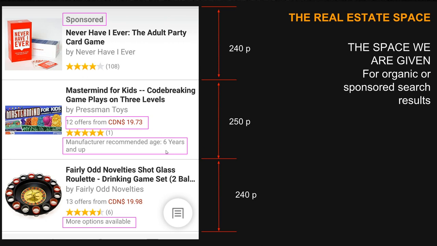So these three results are all basically the same level of optimization. They all have reviews. You can see 108. This one only has one review, but it does have a review. None of them are on Amazon Prime, and they have two lines in the title. And each of those things gives them a little bit more real estate than maybe a smaller listing that doesn't have those things. The first one doesn't have a price, but otherwise these are all pretty similar in terms of how optimized they are. So let's talk about the product images.